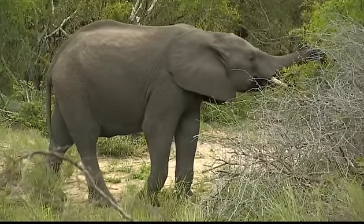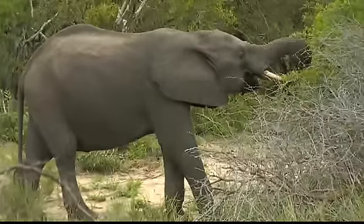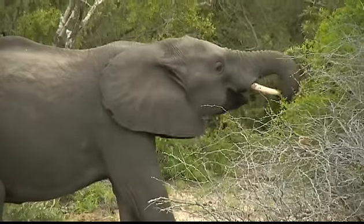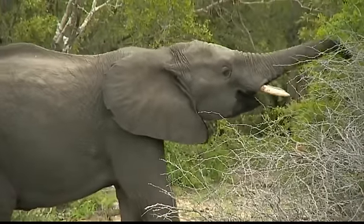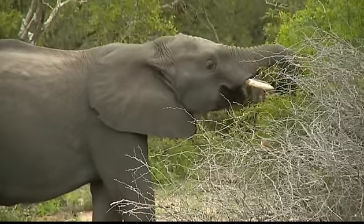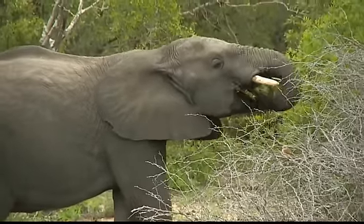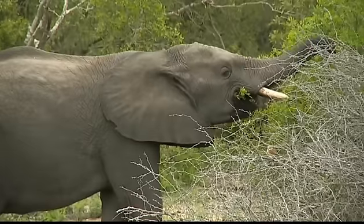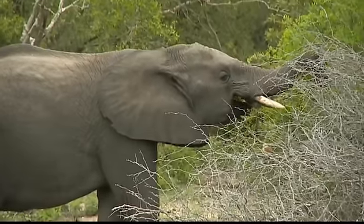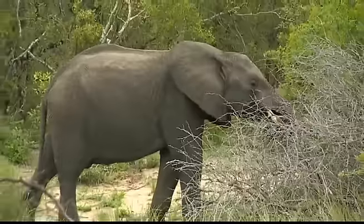So whilst they will not feed a calf that is not theirs, again, that's a general description of elephant behavior. Can I say with 100% certainty that it has never happened ever before in the world? No, I can't. There is the possibility that maybe a mother might allow another calf to suckle, but generally, no, they do not allosuckle. I've never seen it happen. I don't know of anyone who has ever witnessed such behavior.